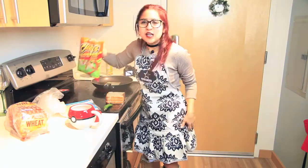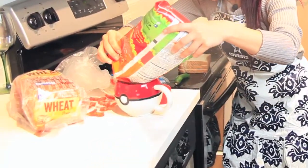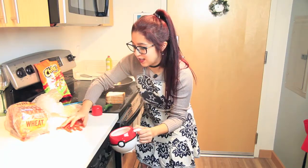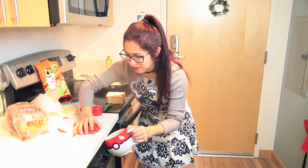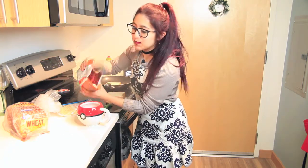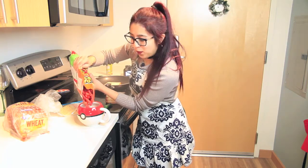So what you're going to want to do is use the Cheetos as like a garnish. You're going to open up the bag of Cheetos and just pour some in your poke bowl — or, you know, mist them like all over the place. It's fine. This counter is completely clean. And then you're just going to pour as much as you think you're going to want. I love hot Cheetos, so whatever.